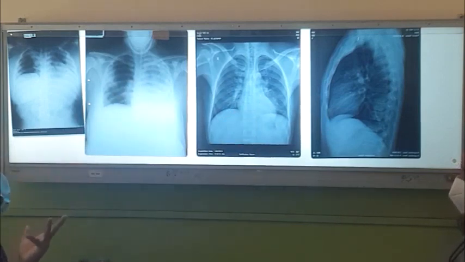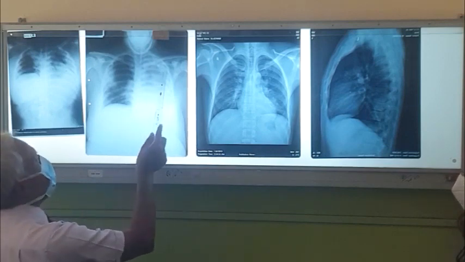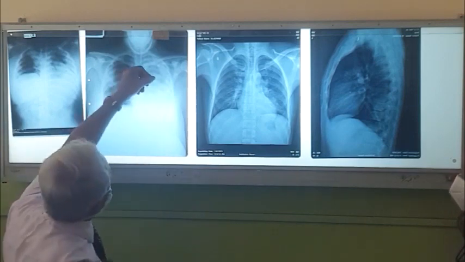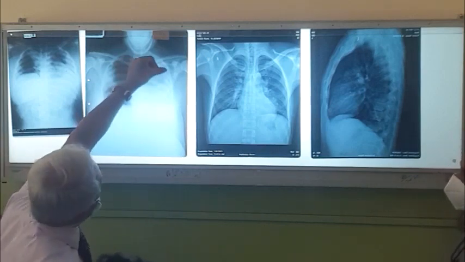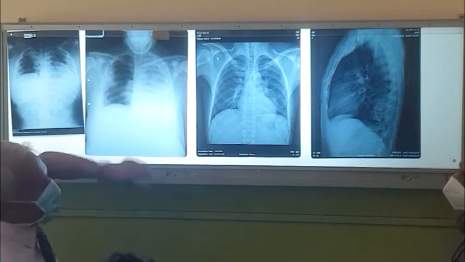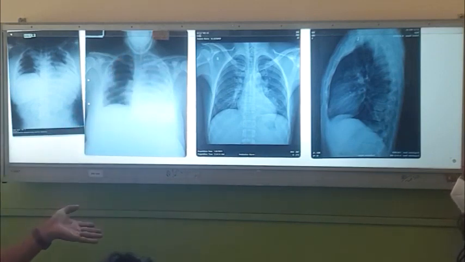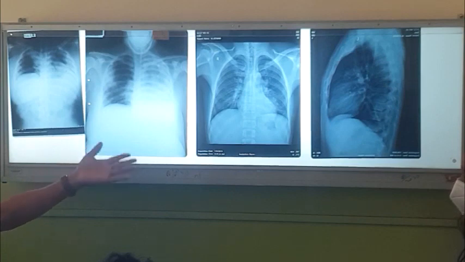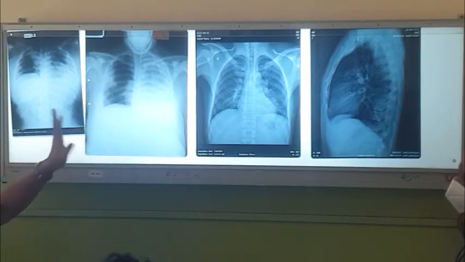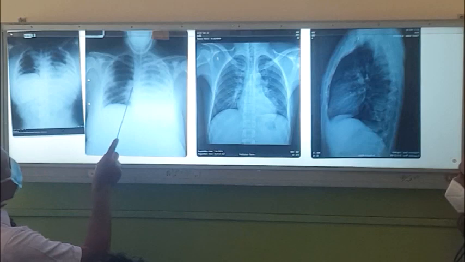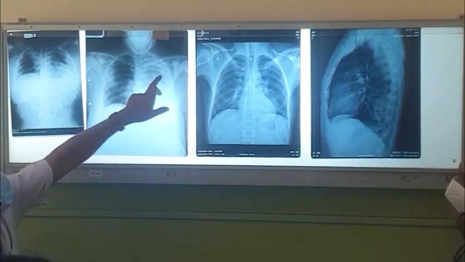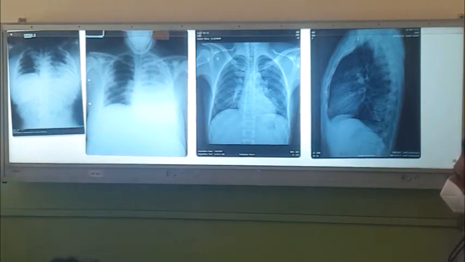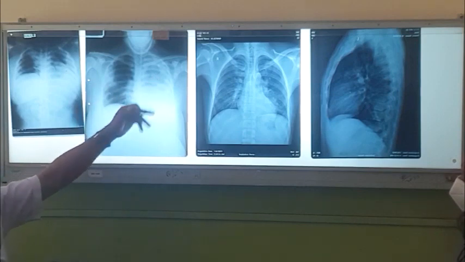So normal anatomy is this. There is a whitish area with some branching air within that. So this is called air bronchogram. So this is opacity with air bronchogram, which means consolidation. So ICU patient, we have put the patient in ICU because of bilateral pneumonia, bilateral consolidation. And even if you see here, you can see opacity, some branching air bronchogram is there. So these are consolidations, right? So these are bilateral consolidations with air bronchogram.